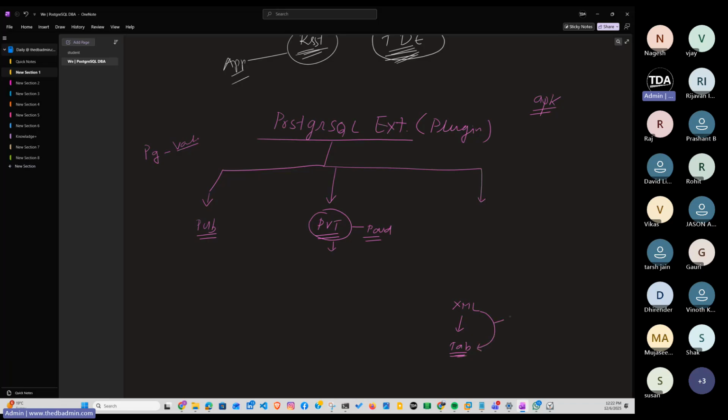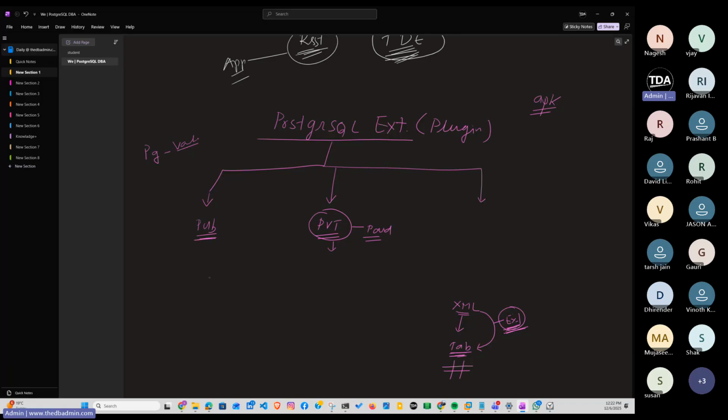So what you will do, you will write your own extension which will translate this XML data to RDBMS format and it gets converted into table and rows format. So you have created an extension, and this extension will come under the category of private extension, where it got developed and you are using it for your own purpose.